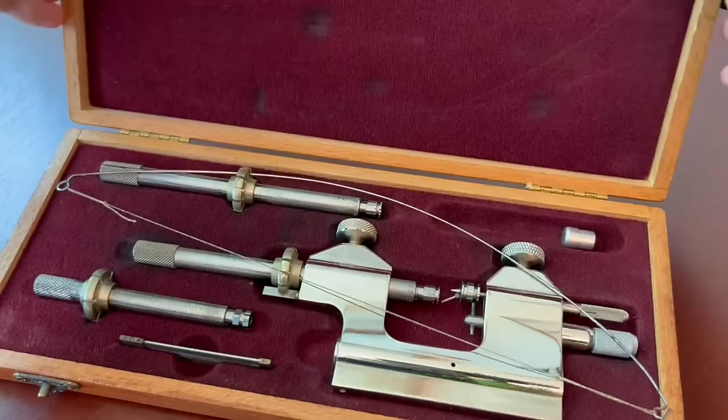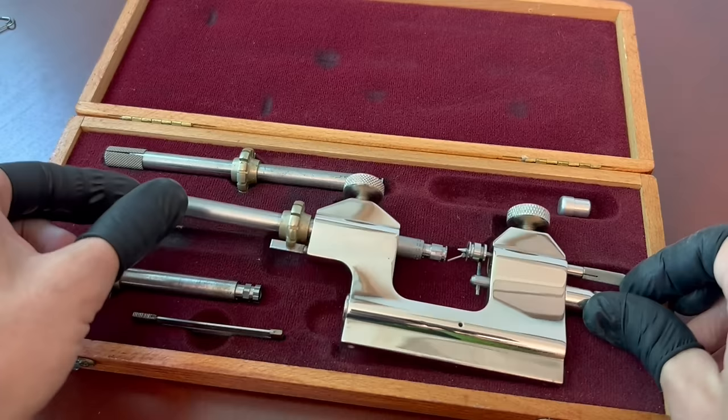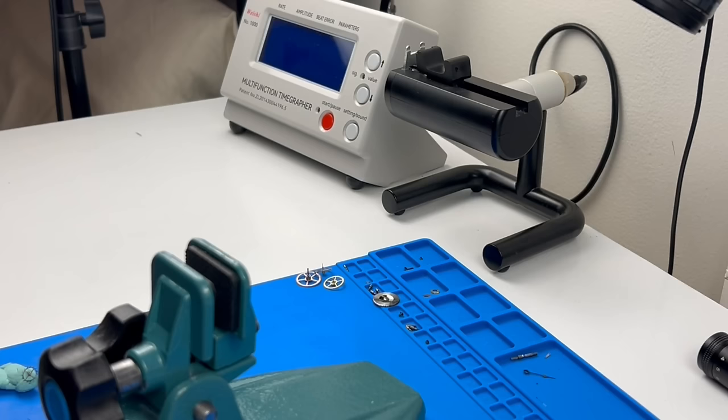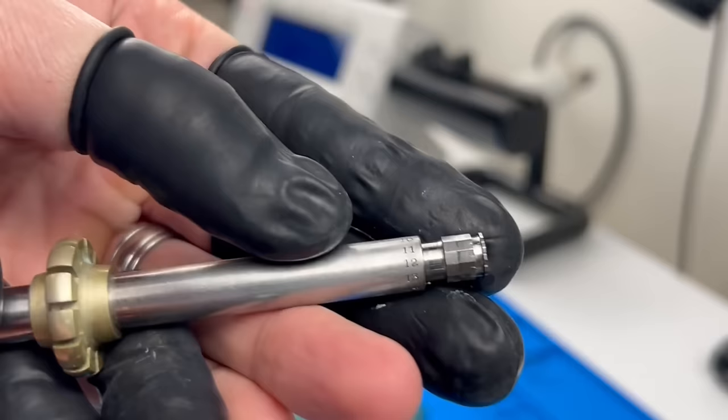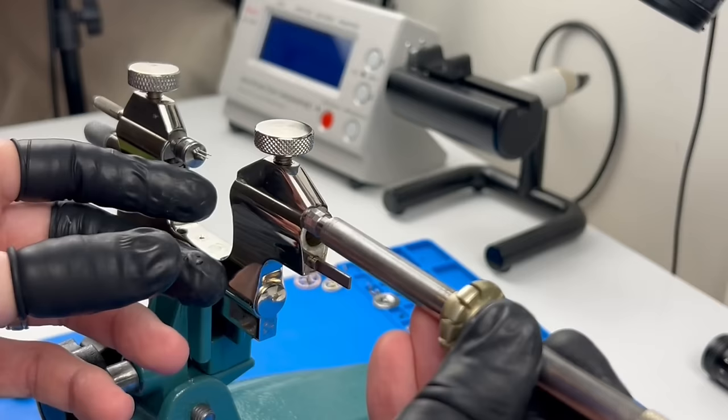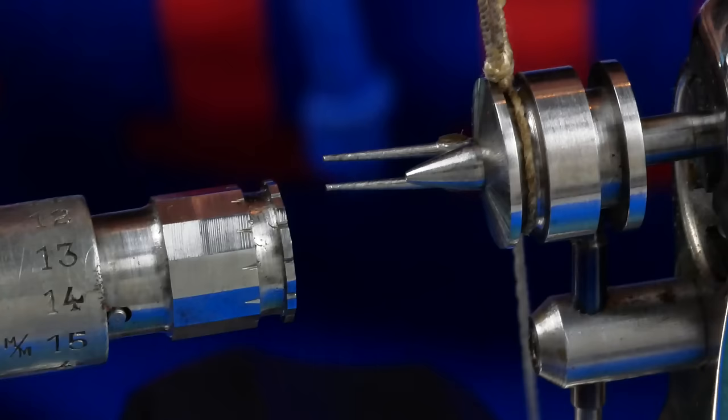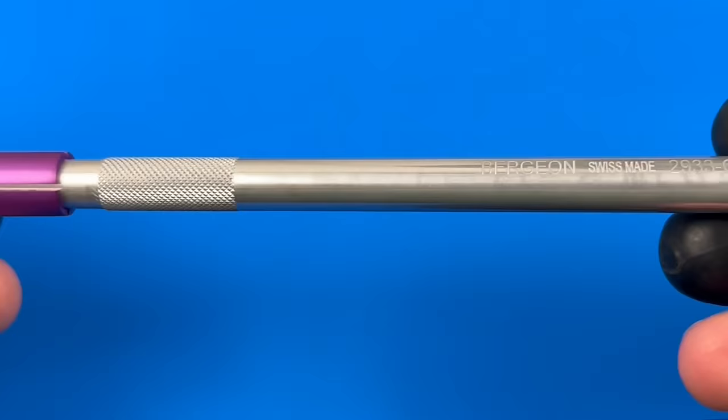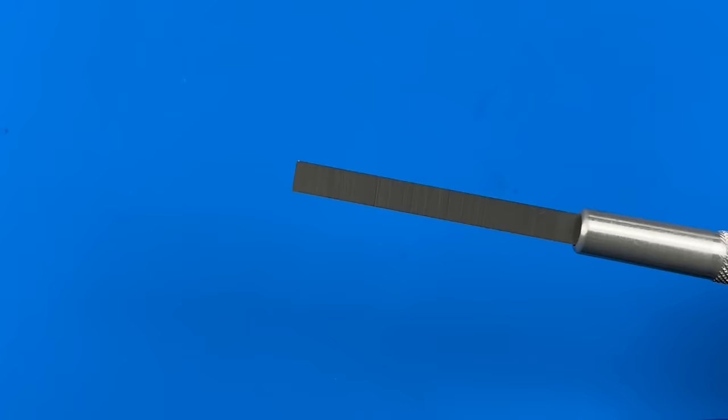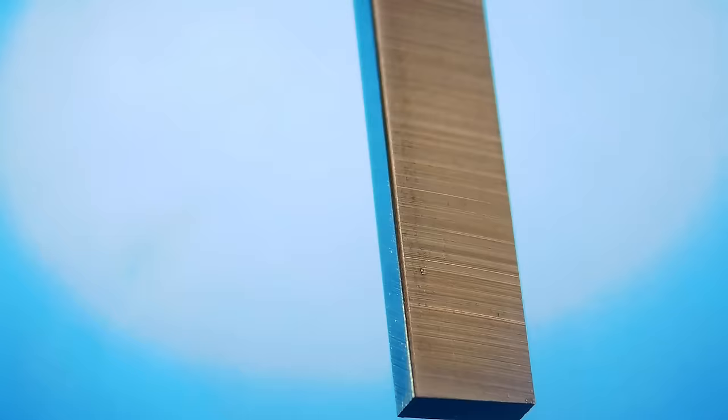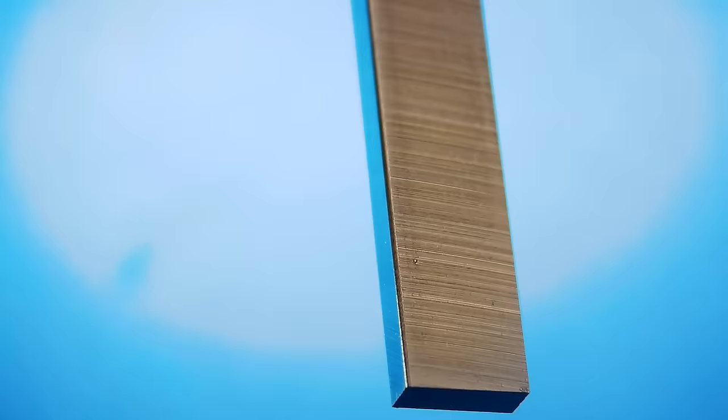The tool is like a small, bow-driven lathe with a female center in the headstock and a flat runner in the tailstock. For the Steiner tools, the size of the runner is chosen to correspond with the size of the hole in which the pivot will turn. So I'm using the size 12 runner since I'm working with a size 11 pivot. The version 2933G burnisher is what will be used to smooth over any imperfections and scoring in the pivot, while at the same time work hardening its surface. The burnisher is an extremely fine file with three sharp edges and one rounded edge, the latter of which is used for pivots that have a conical shoulder like on this escape wheel arbor.